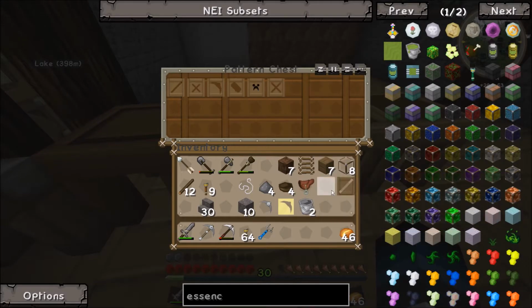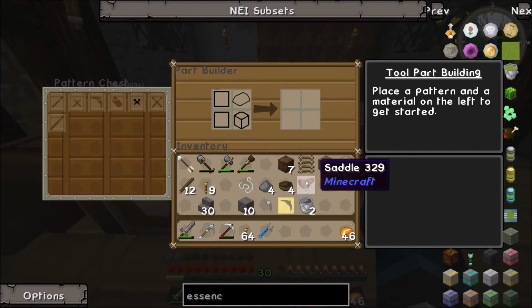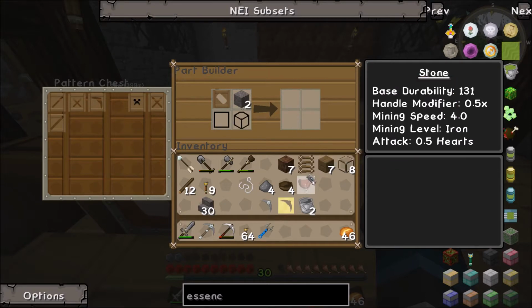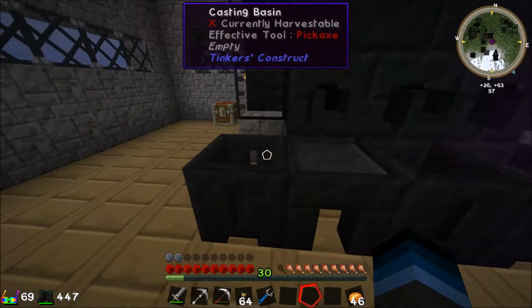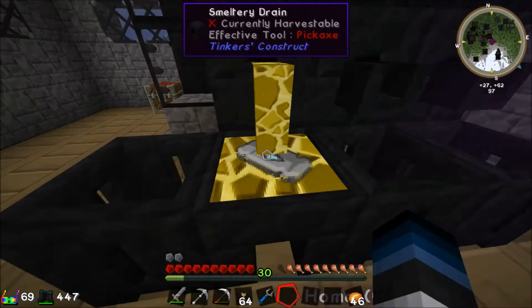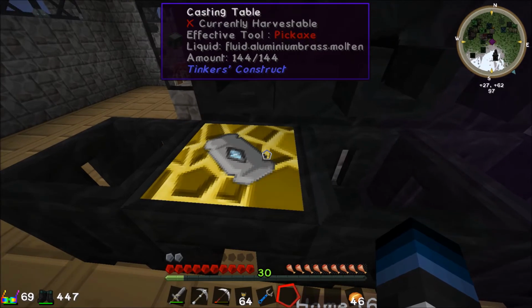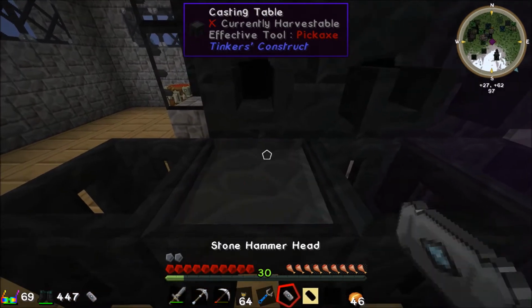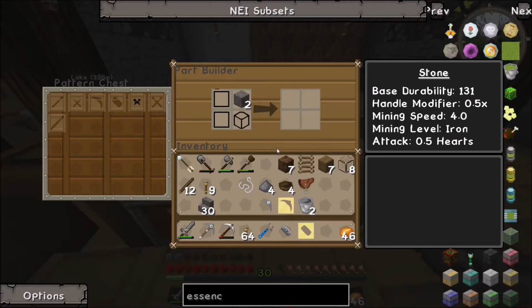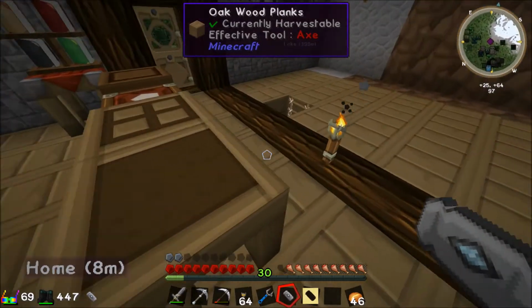So I'll put these in here. And I'm going to make a hammerhead. Now, you see here it says material cost 8. So when I do this, boom, there's only 2 cobble left. I'm going to make a cast of this hammerhead so I can make a bigger hammer. I'm going to do the same thing. I need more cobblestone.